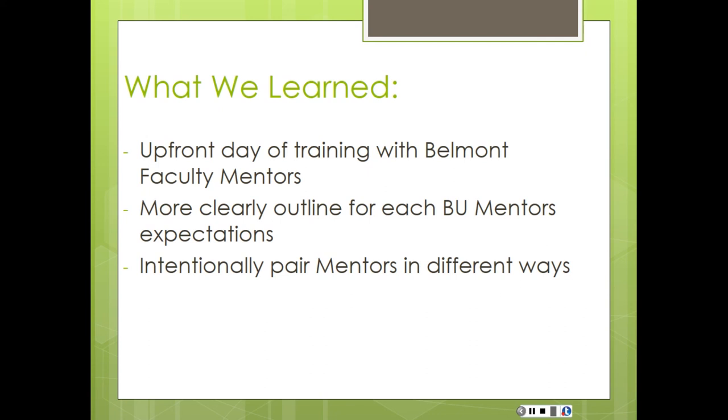We felt like we were successful, but of course we're always learning and always trying to improve. I think we spent so much time thinking about the teachers that we didn't think about our own competencies. Next time around, we would do more explicit training with our Belmont faculty members — we made some assumptions about what our own faculty knew about utilizing technology. We'd more clearly outline expectations for each faculty member and intentionally pair mentors differently. For example, I'm a 'dive in with all the technology' person paired with a tech-heavy school, whereas our biology professor — more timid with technology — was paired with a school in Dickson County that was also nervous about technology and they had lots of issues. Better alignment in tech comfort levels would help.